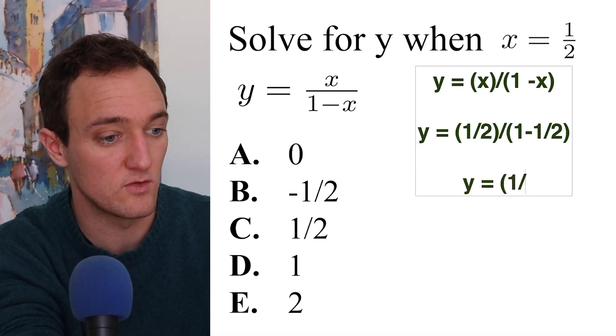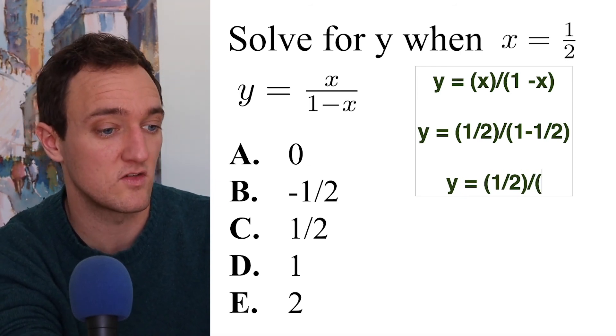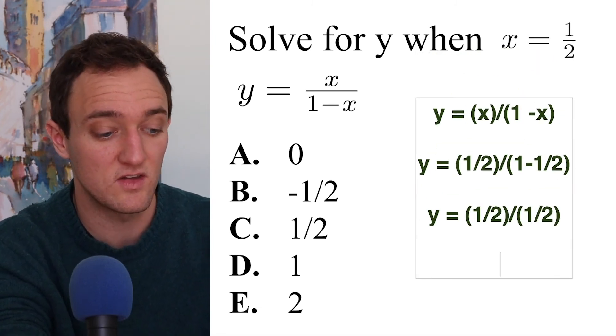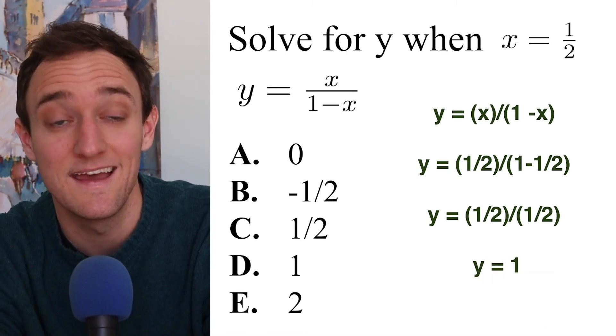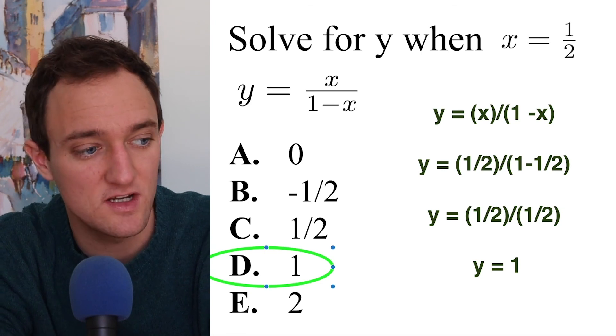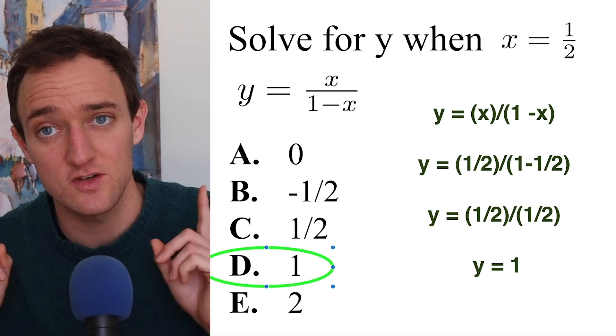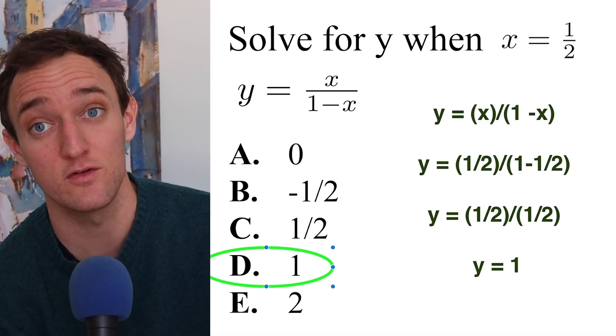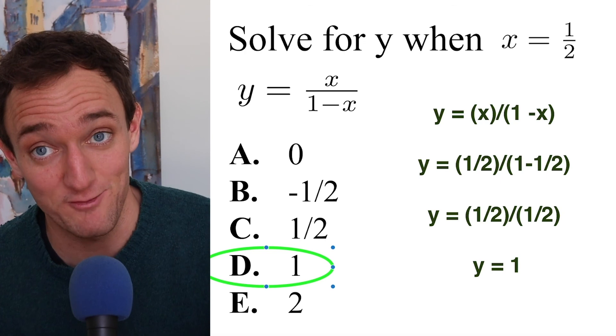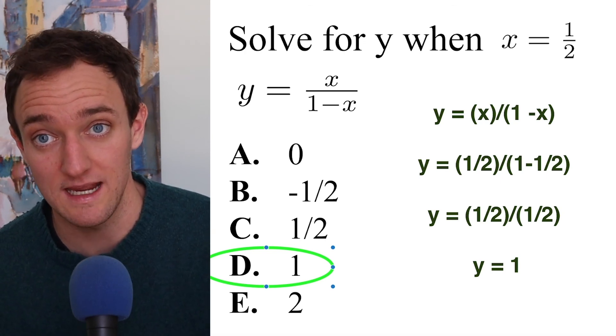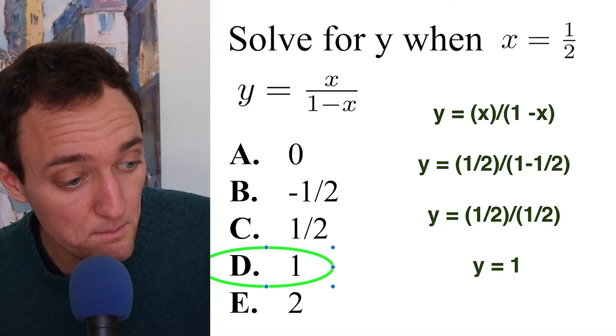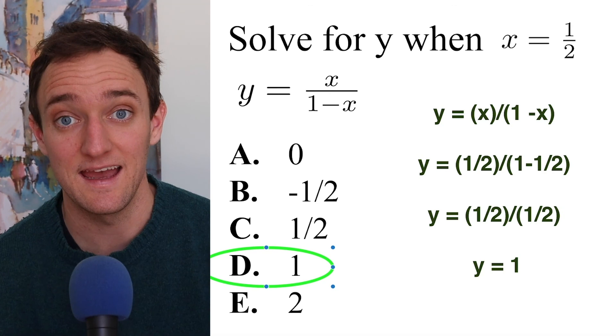And then we can simplify a little bit. We say that y equals one half on the top divided by one minus one half, that's just going to be one half as well. And if you have one half over one half, if you have any number divided by itself, it's always going to be one. So we end up with y as one here. So let's just circle D. Now, there are some tricky fraction things there, fractions over fractions. And if fractions are tricky for you, make sure to check out the fractions video. They are just very hard for people. So check out the fractions video. But with all that said, those are all four questions explained. Hope that was helpful.